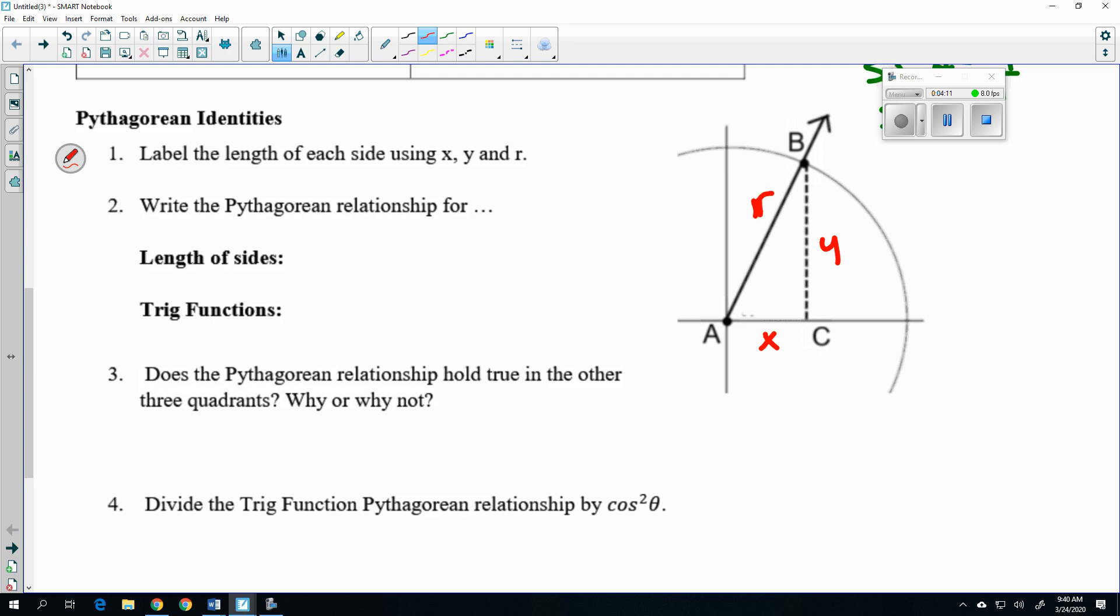And then I'm going to write the Pythagorean identity of the lengths of the sides. So I know in a right triangle, x² + y² = r². This is a form of a circle. This most likely will be on the ACT test. This is your center. So notice, paired with x is a zero and paired with y—I could have wrote it a little bit differently and put in those values 0, 0 for the shift. But that's just going to tell me left or right. But now if I replace these with trig functions, I'm going to make x—well let's see, if I go back and look at x, that was the cosine.